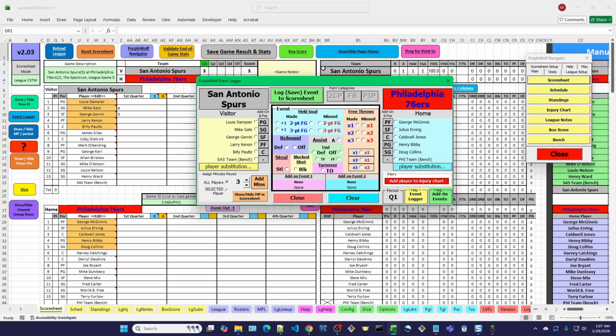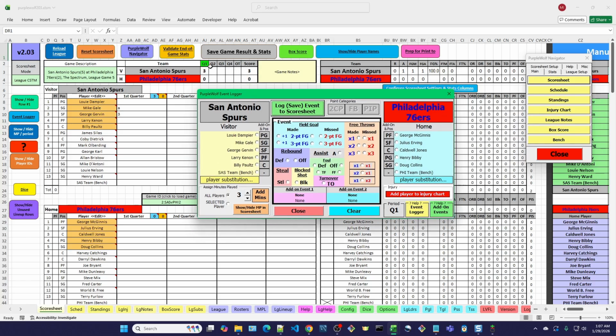The other things that are new in the event logger is down here in the lower right. So now this period is simpler, I'll say. It just shows what the current period is, which is basically just kind of copying it from this official scoreboard up here. And then I also added these 2 buttons here. These are these 2 help buttons.